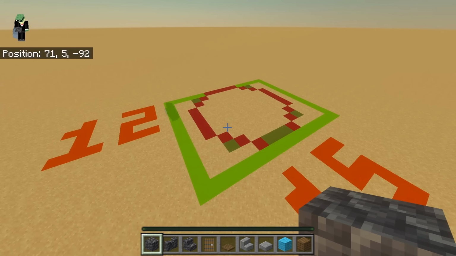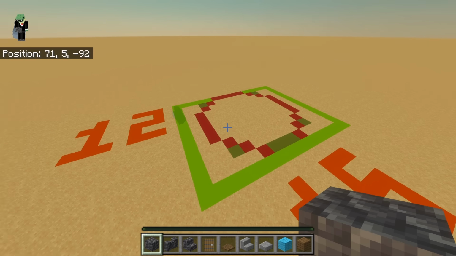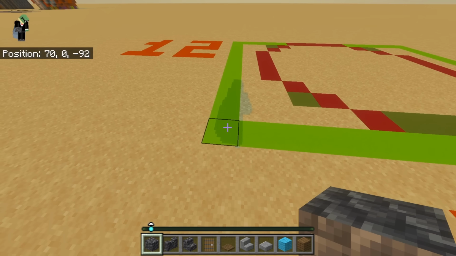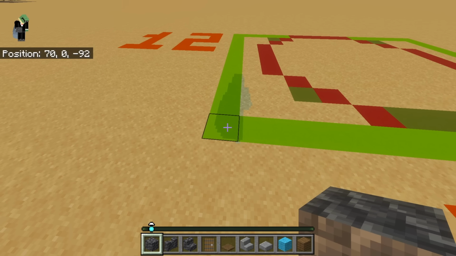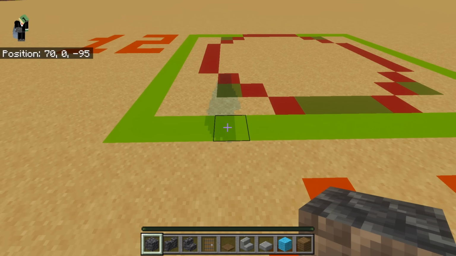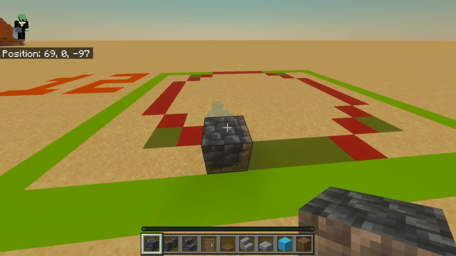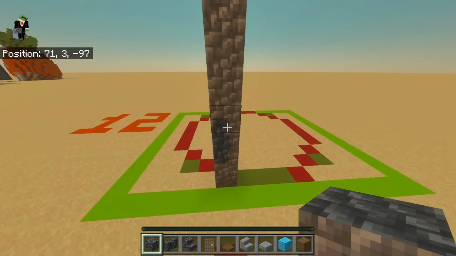As not per usual, I guess, this build is symmetrical, so as a side note, you want to start from the front left-hand corner of your 15 by 12 grid. If you need, you could start from the front right. But you want to count to the right by 5 and back by 1 and place a cobbled deepslate. I'm going to extend that deepslate up by 4. Change my mind. Up by 6. Like so.